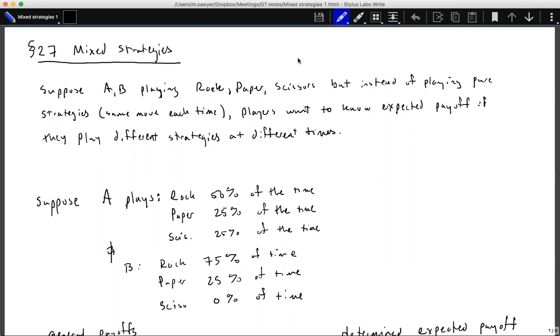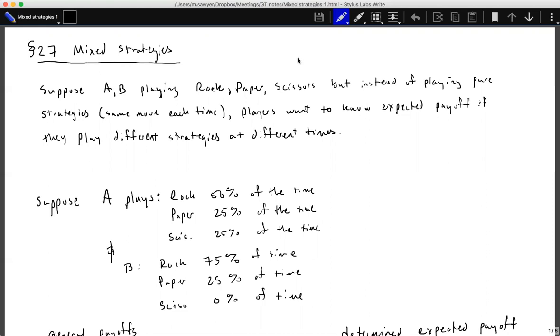However, if you're playing a game, let's say rock, paper, scissors, and you always choose to play the same strategy, let's say rock, then eventually players will catch on if you play the same strategy game after game. So when you're playing games, it's often good to have a mixed strategy where some percentage of the time you play one strategy and other percentages of the time you play a different strategy.